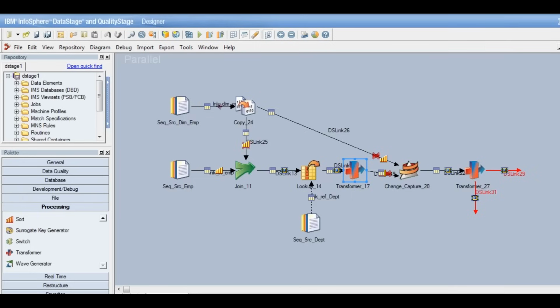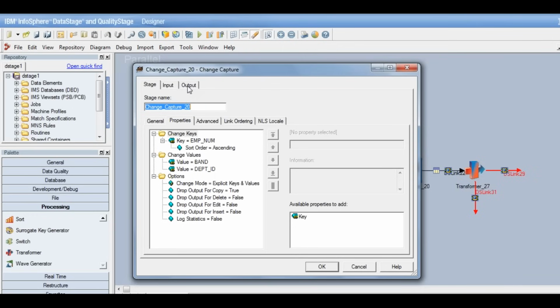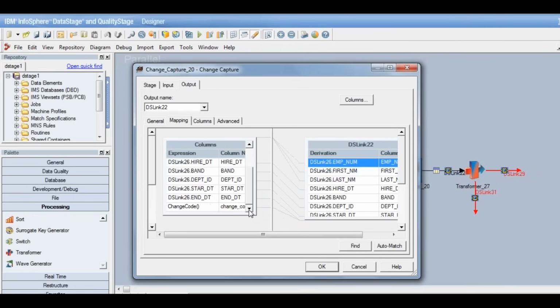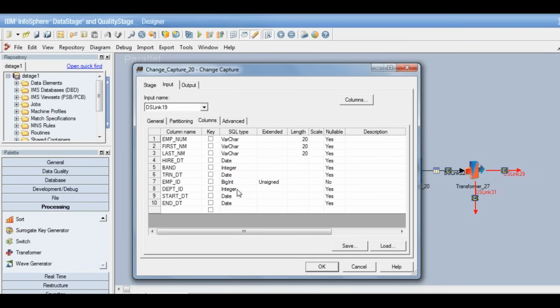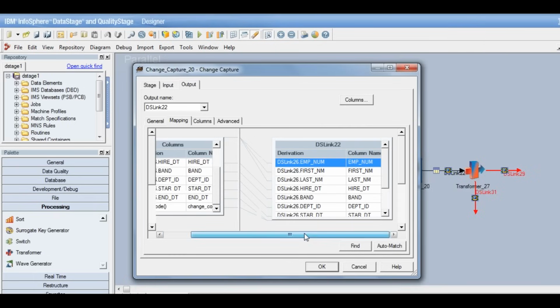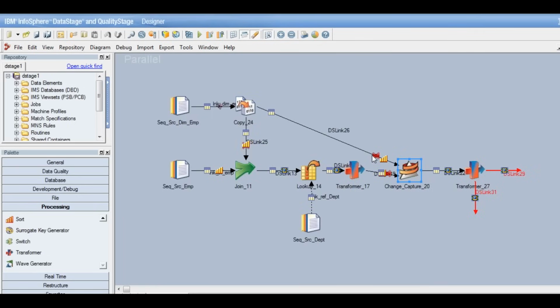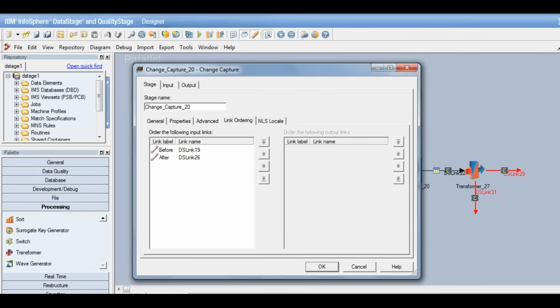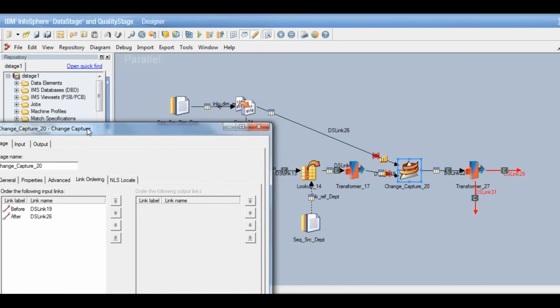We have the employee ID column here as well. So in the link ordering, we have the DS link 19.